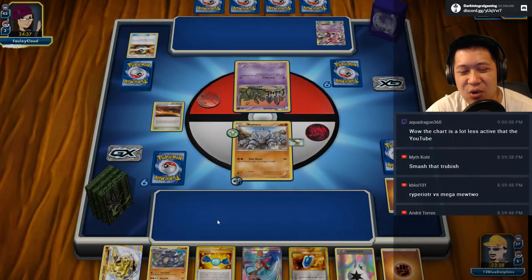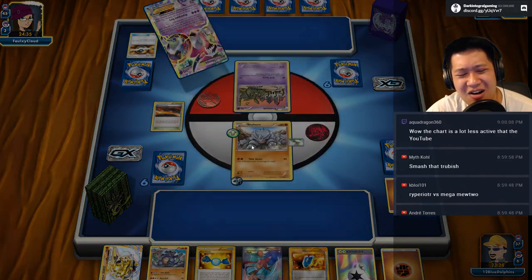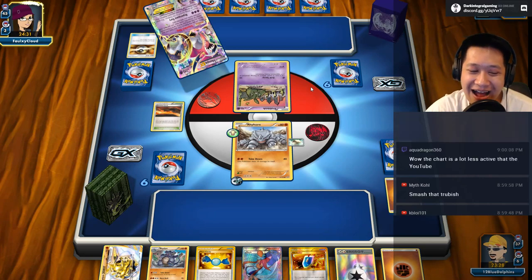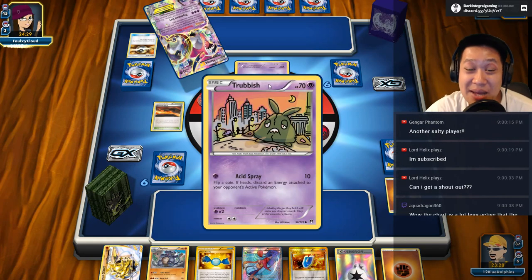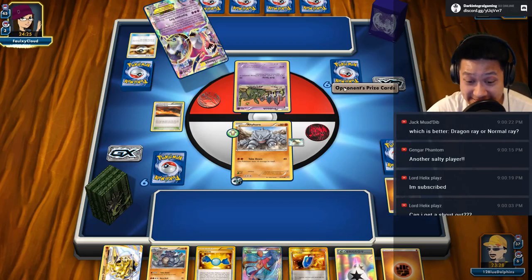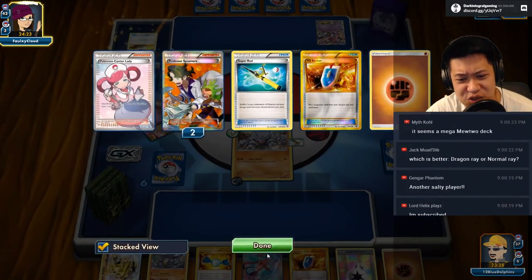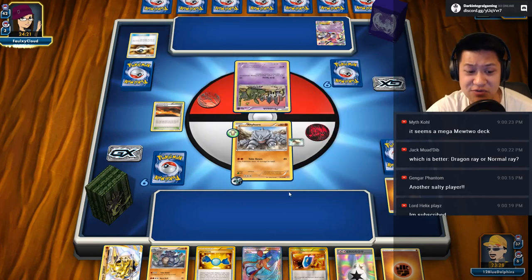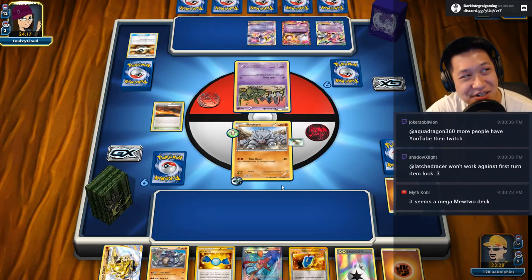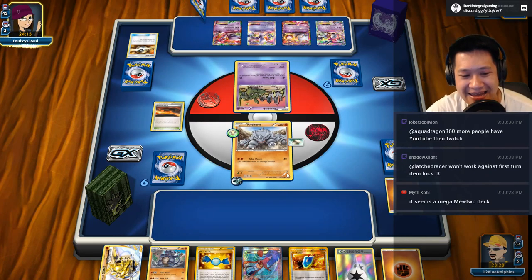Horn Drill will barely... Oh, you can't knock it out before it becomes a threat. Unfortunately, because when it becomes a threat, I lose all my stuff. Yeah, that's bad. So, do we have anything else? We have Sycamore ready. That's very nice. We have Rare Candy, which we can't play. Actually, we could Ultra Ball that up. But I don't think Rhyperior actually has a second attack.